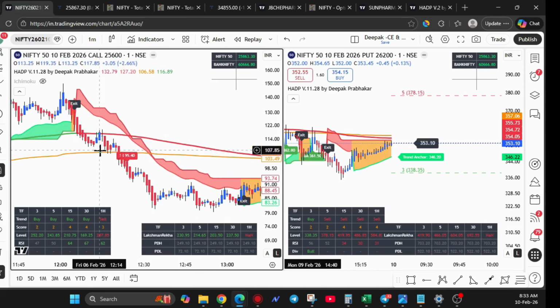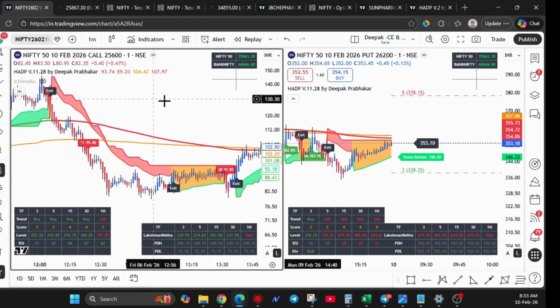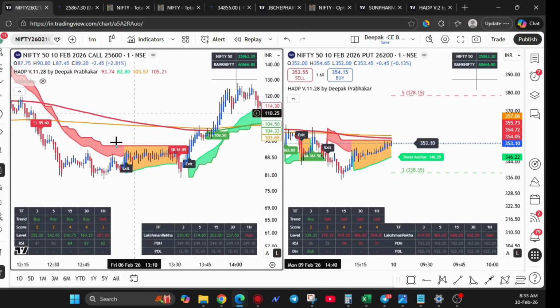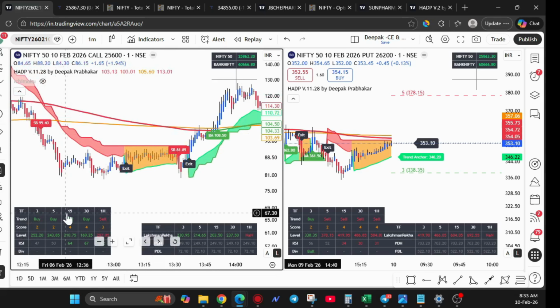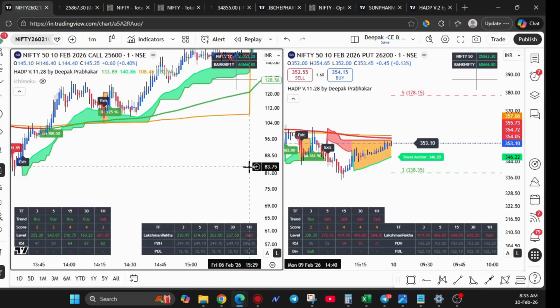Now, what is this yellow line? This yellow line is nothing but VWAP, and all of us know that VWAP is specific to that particular day. Okay, so intraday VWAP data. So these are some important components, and then here you see a dashboard. Now there is a dashboard which has got values, a level, a score and a trend. Now that means on a 3 minutes candle the trend is positive.